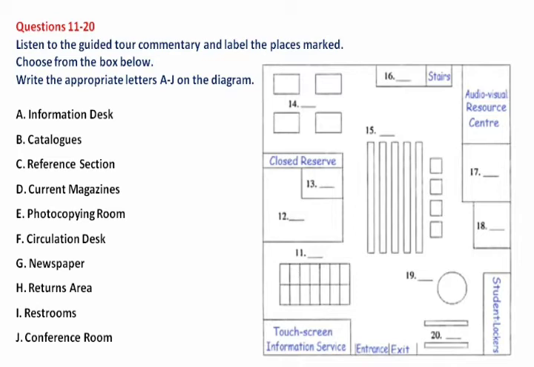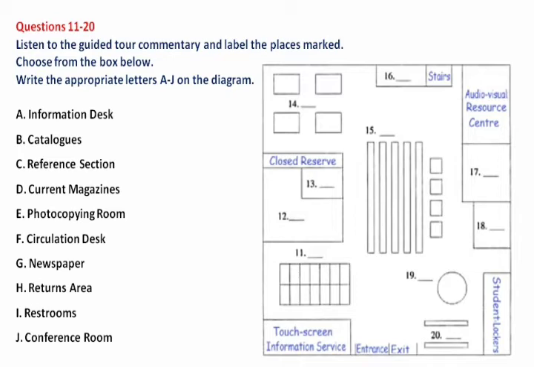Welcome to the library tour. We'll begin our tour of this level of the library here at the entrance. Then we'll go in a clockwise direction. So, first of all, over here on the left, next to the entrance, is a touchscreen information service. These computers can be used at any time to get general information about the library and how it works. In front of the touchscreen information service are the catalogues. As you can see, it's a computerized catalogue system and it's very easy to use. The catalogues are linked up to the other libraries at the university, so make sure you check which library a book is in when you are trying to locate a particular item.